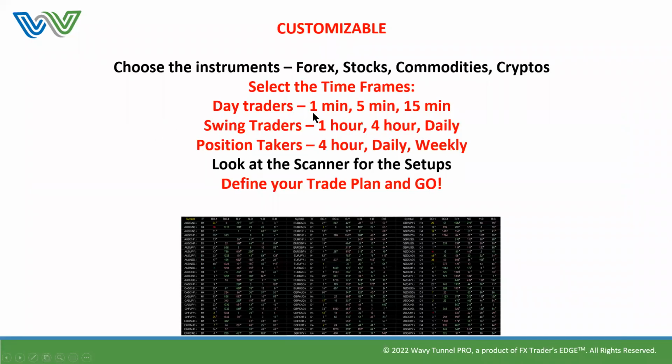You can also select the time frames that you want to scan. If you're a day trader, you'd want to scan the 1 minute, the 5 minute, and the 15-minute. A swing trader, maybe the hourly, the 4-hour, the daily. Position takers, the 4-hour, the daily, the weekly. You look at the scanner for the setups, and then you do the analysis. You define your trade plan and go.